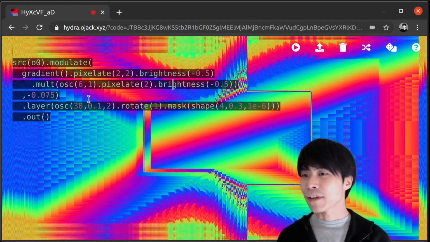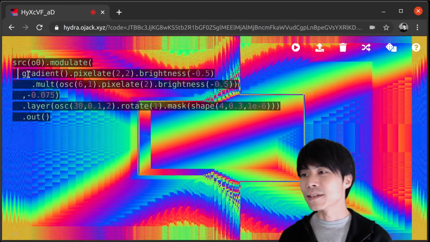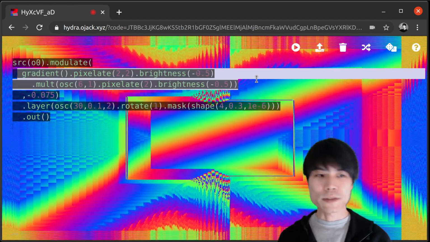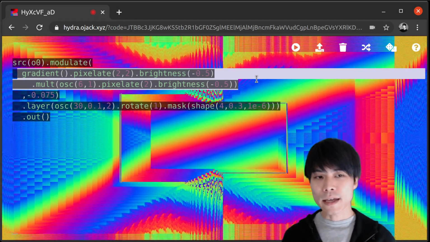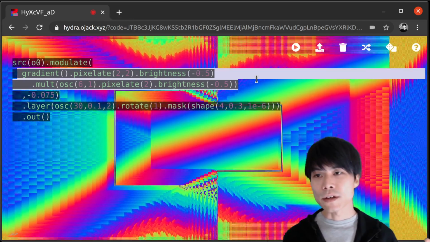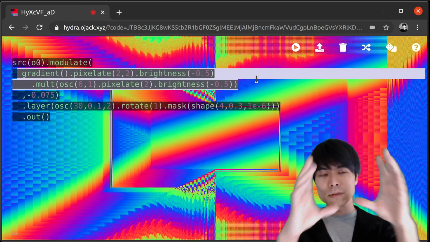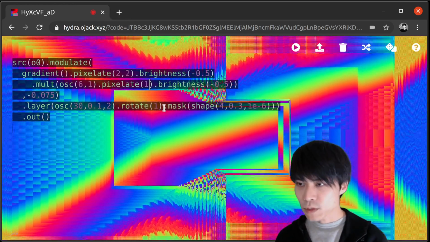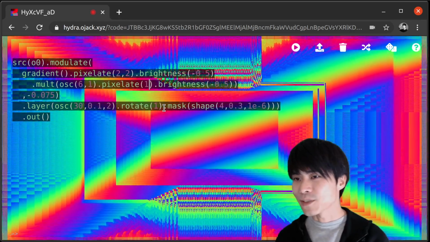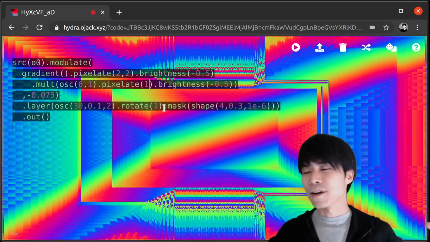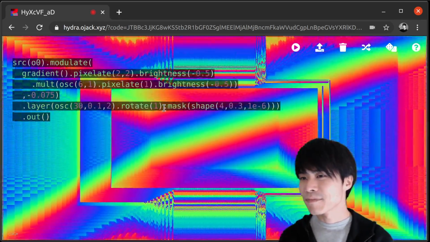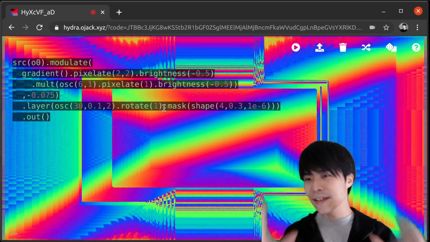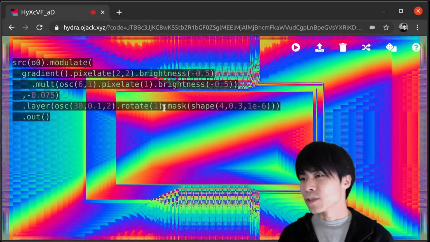So this can return a negative or positive value, and depending on the sign, it changes from scaling smaller to scaling bigger, and that's what's happening here. I can also do pixelate 1 to make it a bit clearer. So now it's making this stretch based on the oscillation.